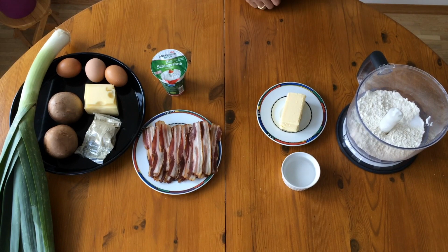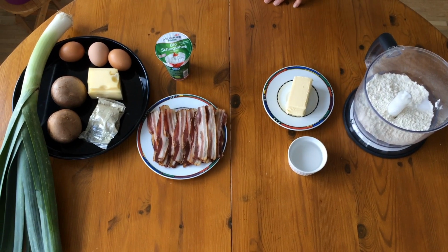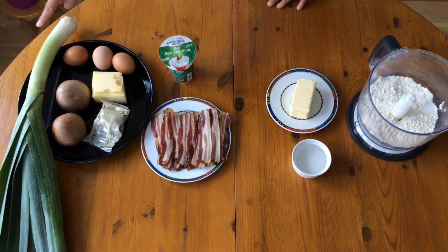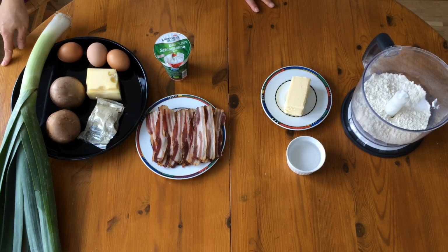The ingredients we'll have today: flour, salt, very chilled water, very chilled butter, bacon, fresh cream, Emmentaler, white pepper, mushroom, eggs, leek. The last is a 28 centimeter baking tray.